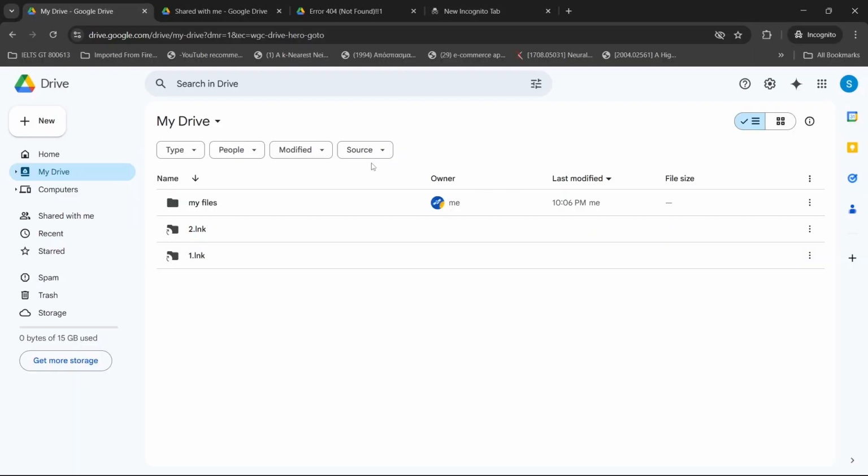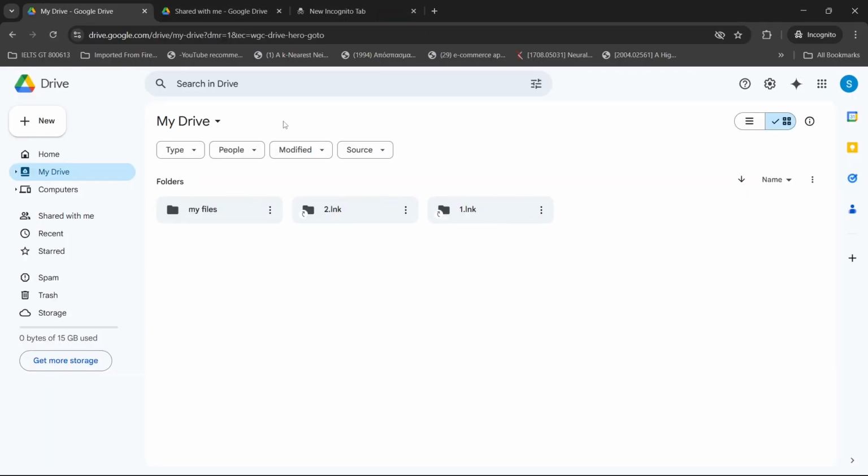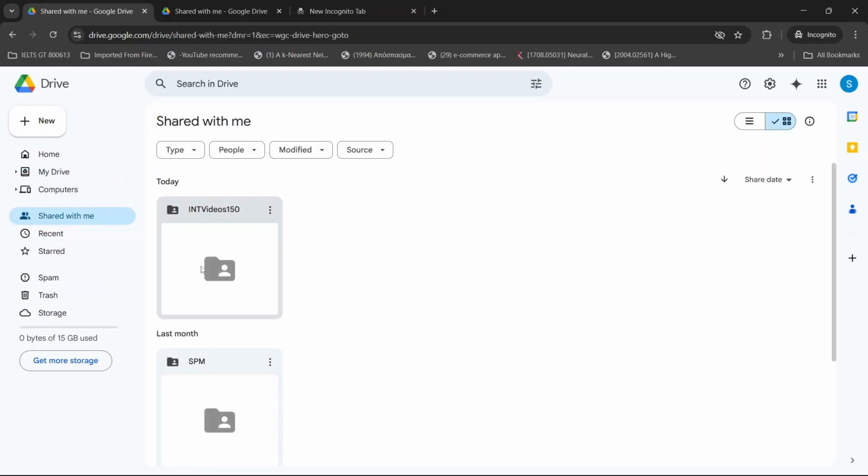After opening Google Drive in our browser, there will be a link that will be shared to us. We have to open that link like this. After opening that shared drive link, we need to come to this Shared with me tab. This was the folder that was shared to me, and I want to copy this folder to my local drive. You can click the grid layout button here to get such a view.